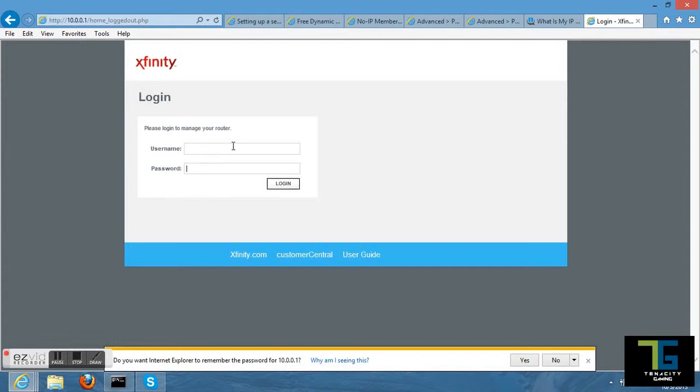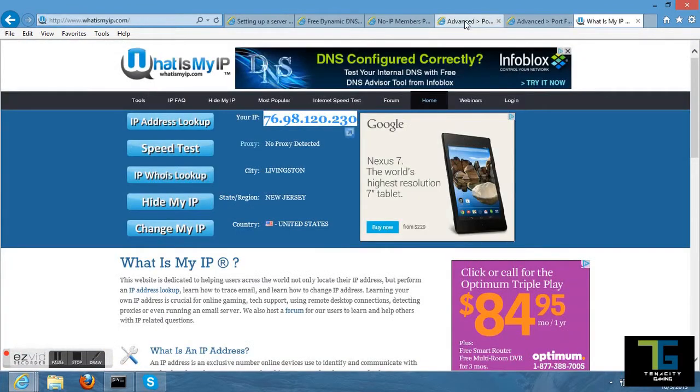If you don't know that, then ask your dad or parent, whatnot, and they should be able to give it to you, or it should be located on the back of the router itself. If you know where that is, you can look in the back, and maybe it'll have the username and password. But by default, it's usually like admin, or password, admin, password. You know, that's usually the default.